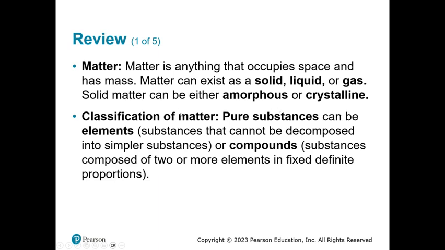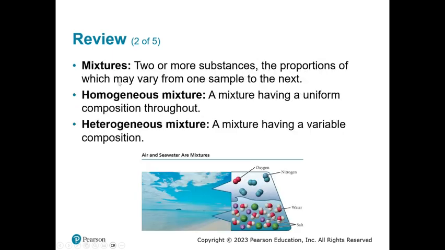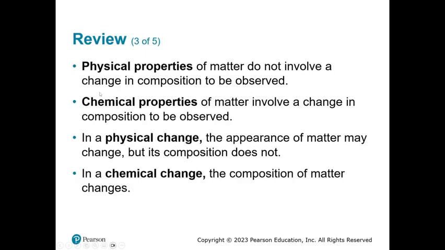We can classify matter in a couple of different ways. Most simply, we can classify things as pure substances, which are elements or chemicals, compounds, molecules, or we can classify them as mixtures. Mixtures can be broken up into homogeneous mixtures, basically things that are fully uniform, fully dissolved, or things that are heterogeneous, things that have separation of phase, oil and water, sand and water, things like that. A homogeneous mixture would be a bottle of water. The water in there has minerals in there.